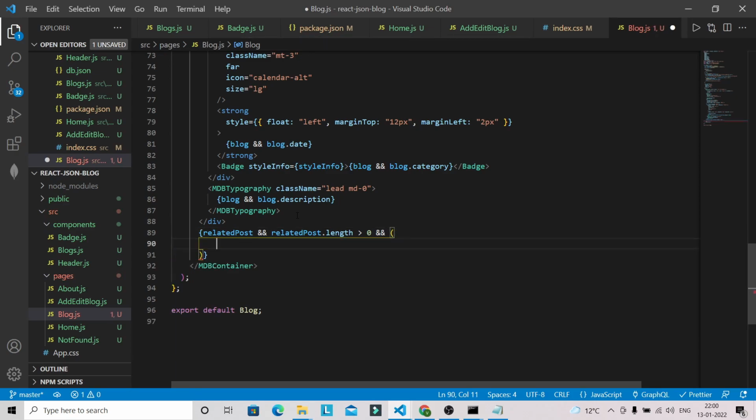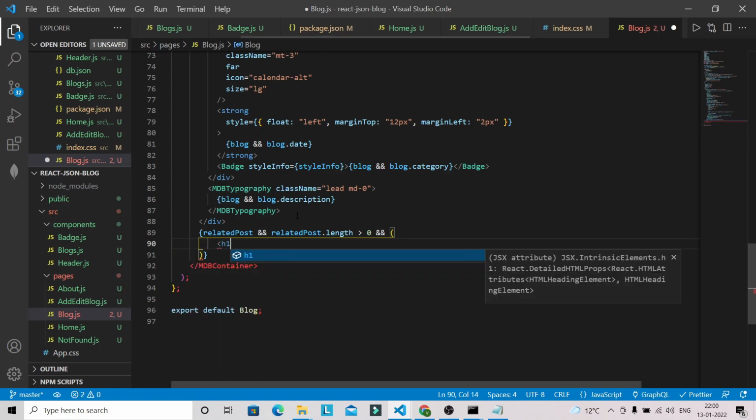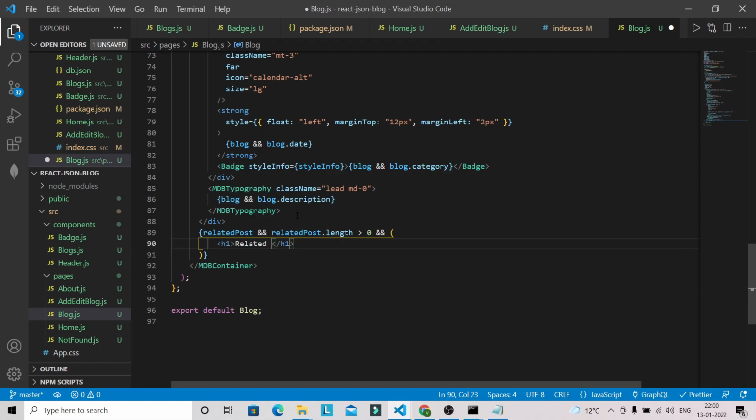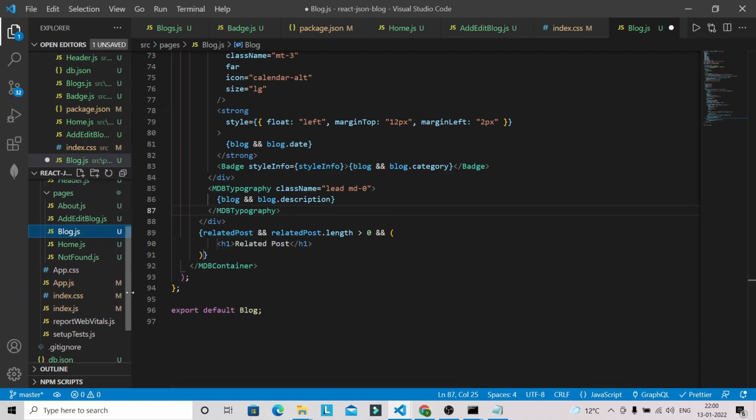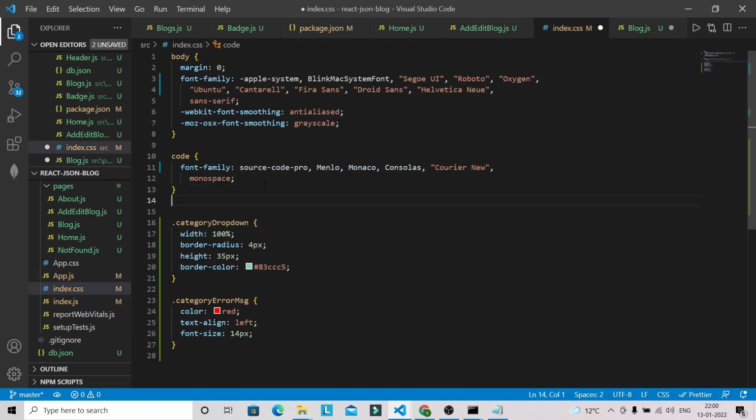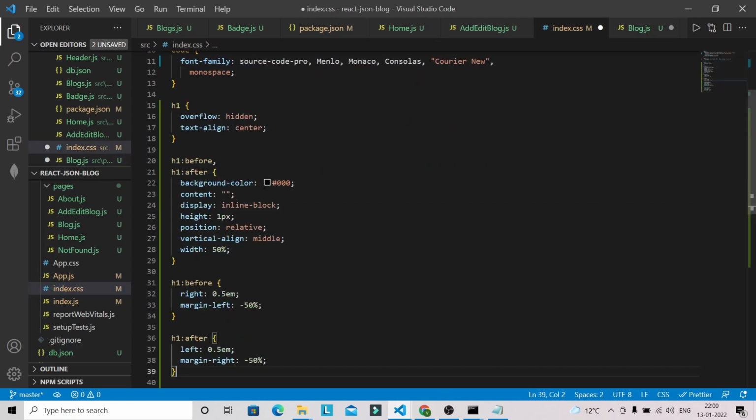Now here I am going to use an h1 tag, and here it will be the related post heading, and I am going to paste some CSS styling related to this h1 tag inside this index.css file. So this is the styling. I am going to paste it over here for the h1 tag. You can copy all this styling by pausing this video.